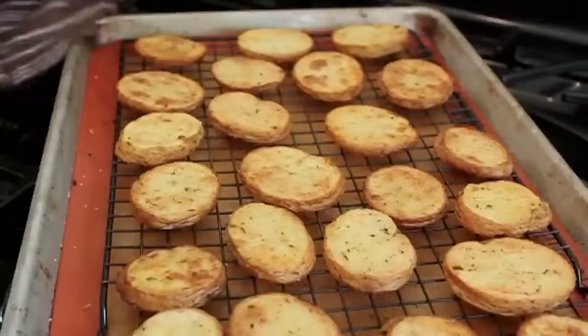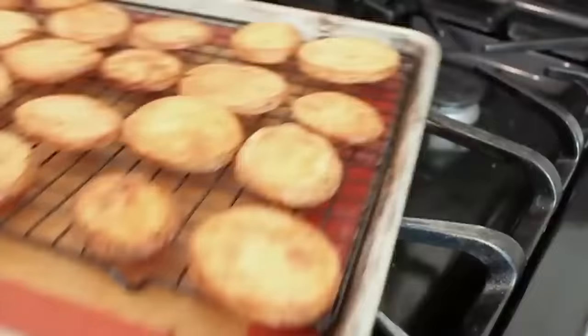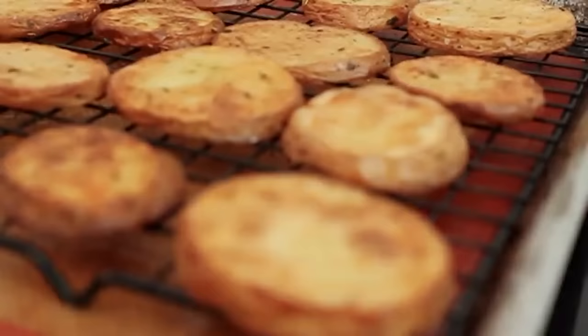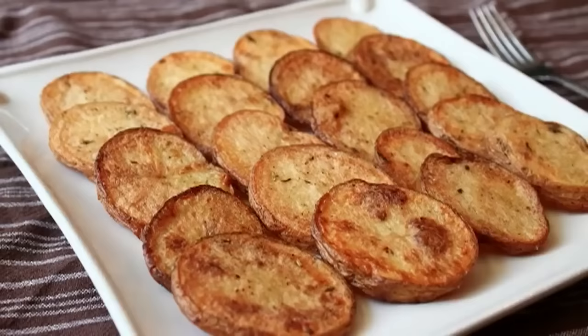So I put those back in for about, I don't know, 8 to 10 minutes, something like that. And when they came out, I was finally happy. Like I said, that last step is optional. You can just leave them on the pan until they're as brown and crisp as you want. And there you go. Simple, easy, delicious cottage fries.